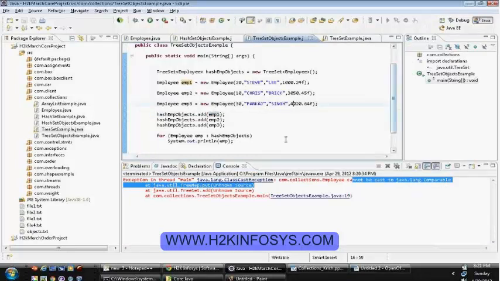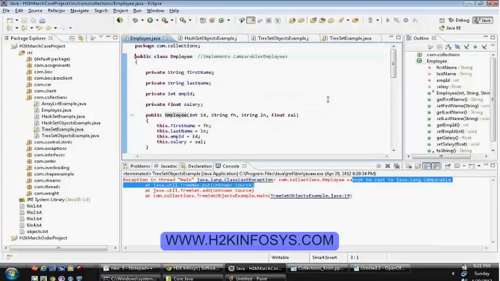So currently we are trying to insert employee objects. Go back to the employee class and implement the Comparable interface. Comparable is also a generic interface, so you should specify what kind of objects you want to compare. Currently I want to compare employee objects.